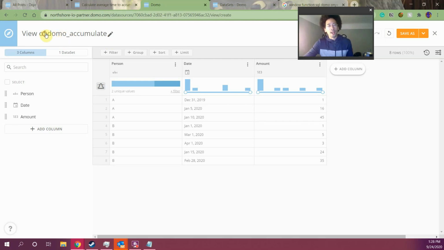Here's my view. I'm just going to call this view with windows, because I'm going to create those same window functions that I did in beast mode here in the dataset view.